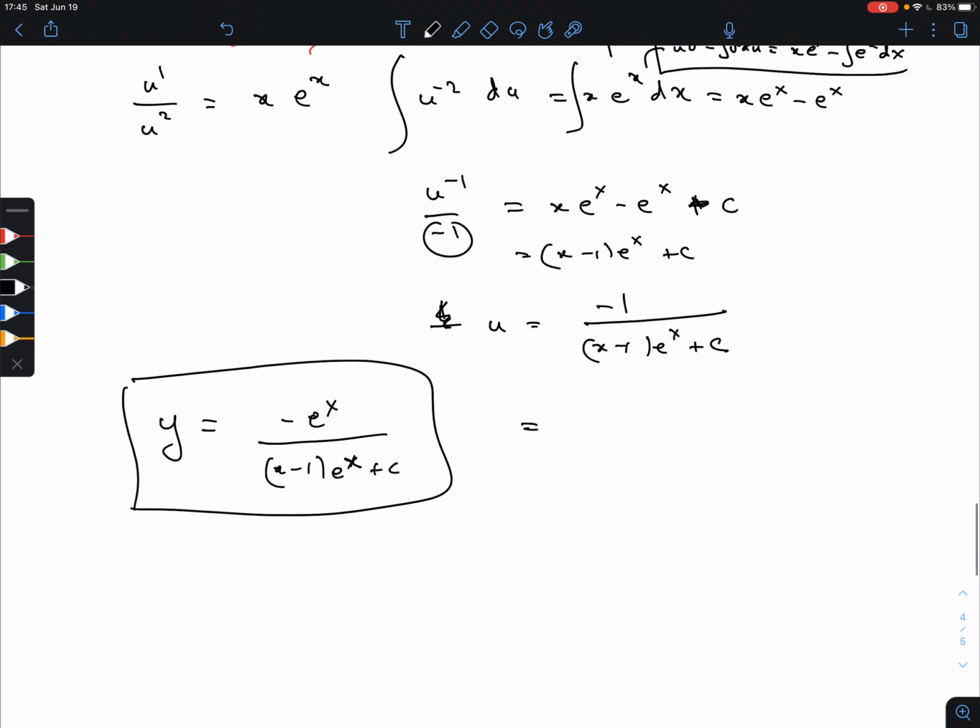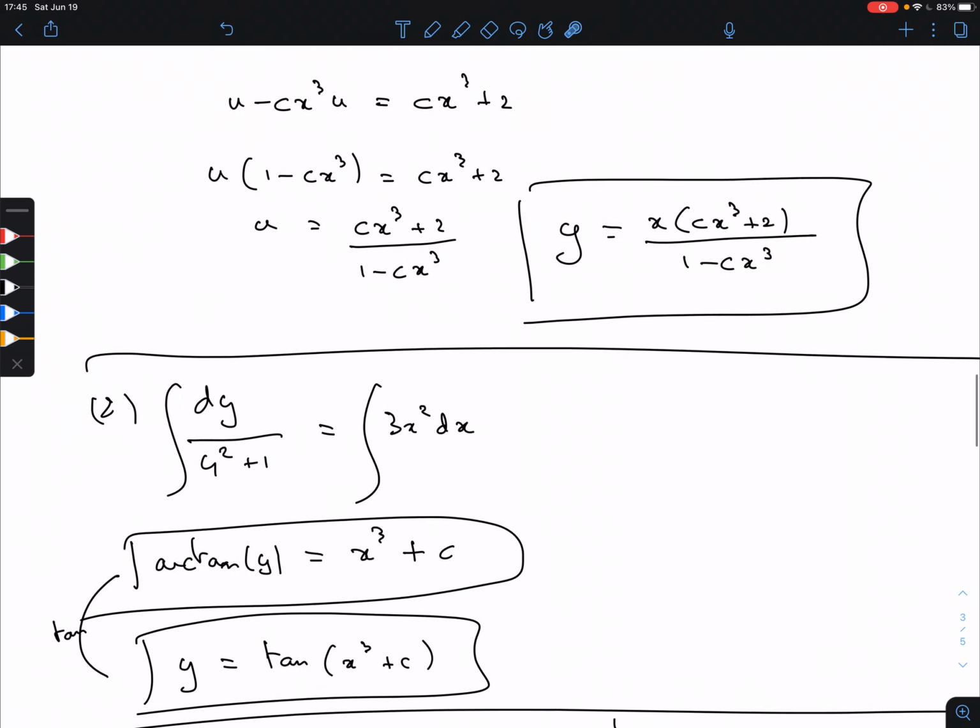Now, it is not uncommon to divide everything by e^x, because it makes the expression a little bit simpler. This is the same thing. If I divide every term by e^x, of course this becomes a 1, this cancels, and this becomes c over e^x, which is c e^(minus x). So this is also a way that you can write the same function. It looks a bit different, but it is the same. Okay.